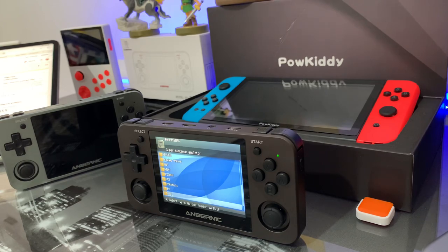But yeah, I really love the RG350M. I play everything on it. It's just absolutely incredible. I've loved it. And the fact now I've got it in black as well just makes me smile.